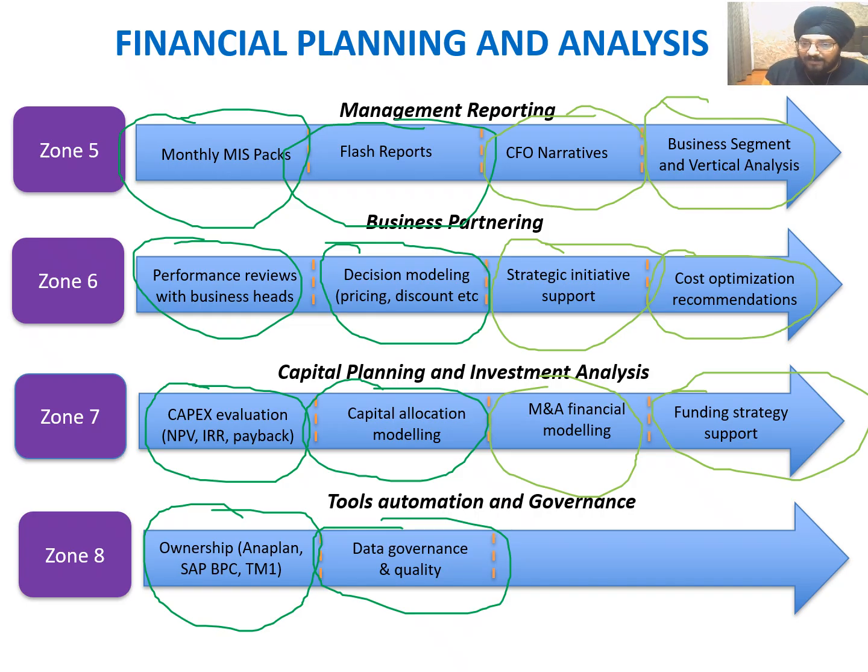And even if we have multiple databases, those need to be consolidated at a level so that we can use a single source of truth for all the reporting. Then we have dashboard automation, making sure that all the dashboards that we use to report are automated. And then finally, we have governance. Governance is most important to ensure that we are governing everything in an appropriate manner, and we have control on all the set of activities that we are performing.